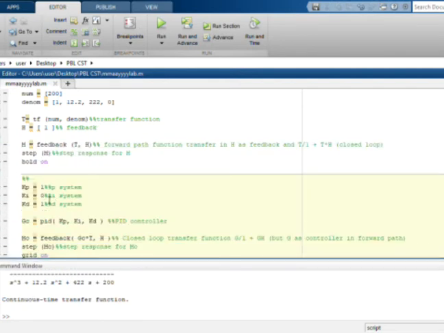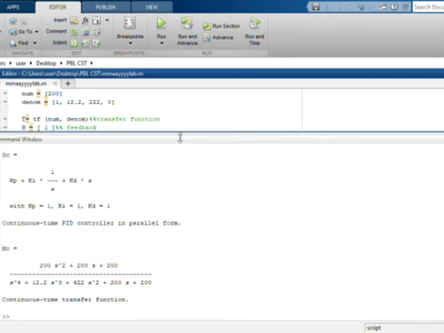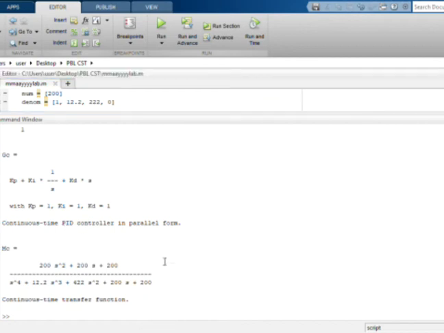And then I'm going to show you the PID system. So I'm going to set I as 1, and I'm going to run this. So this shows that this is the PID controller in parallel form. The step response shows that this is the graph for the step response. PID has the optimum control dynamics, including zero steady state error. PID can be used with higher order processes, including those with more than a single energy store.